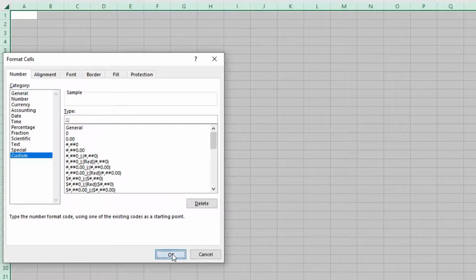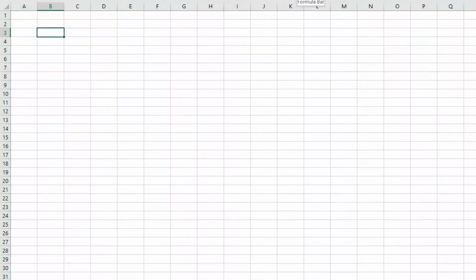Then click OK. Now, when your colleague comes back and tries to enter anything in Excel, whoa, whatever he enters disappears. He will not be able to see his work. So, this is really a nice prank.